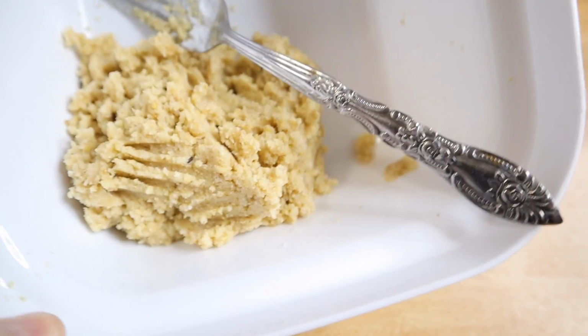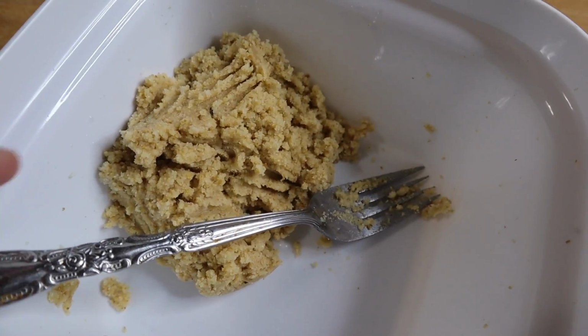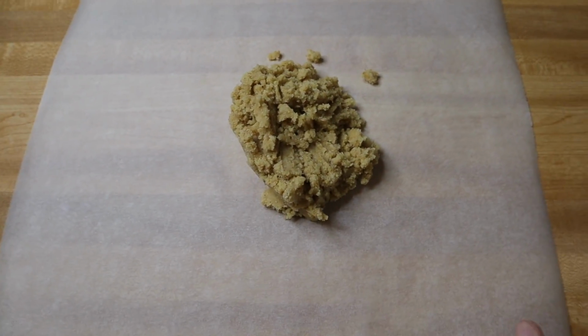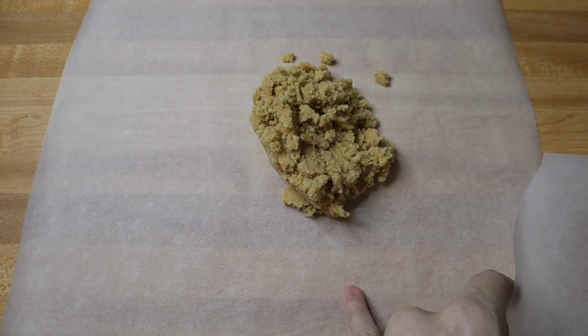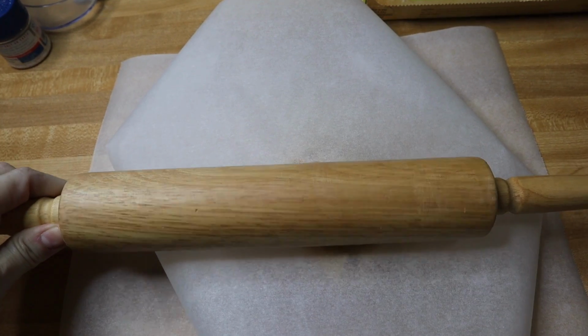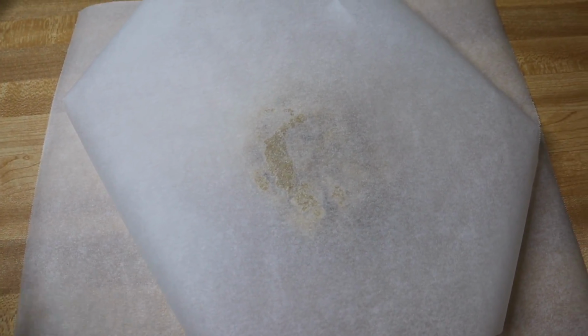And here's what the dough looks like. It all just formed into a big ball. It's all incorporated. And now I'm just going to roll that out on some parchment paper. Okay, I just have 2 pieces of parchment paper. I put the dough on one, and then I'm going to cover it with the other. Then I'm just going to take my rolling pin and I'm going to flatten this out. So it's about 1/8 of an inch, and it's pretty even all the way around.